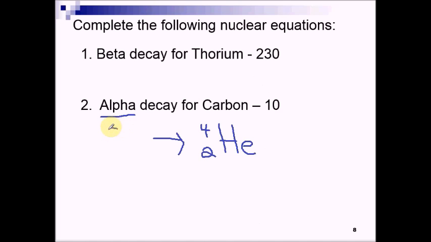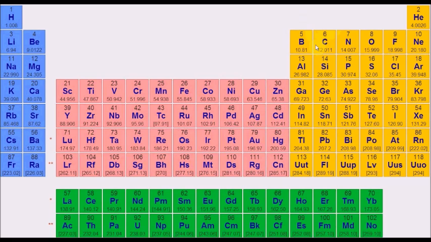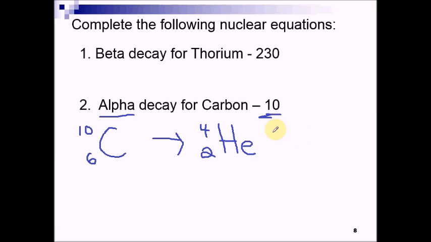So I know I'm starting with carbon, which is C. I've got the mass given to me as 10, so that goes up top. And carbon, hopefully that's a common enough one we remember. Carbon has an atomic number of 6. We can look that up on the periodic table real quick. So of course there's carbon, atomic number 6. We're not using the common mass of 12 this time, but that's where we got the 6 from.